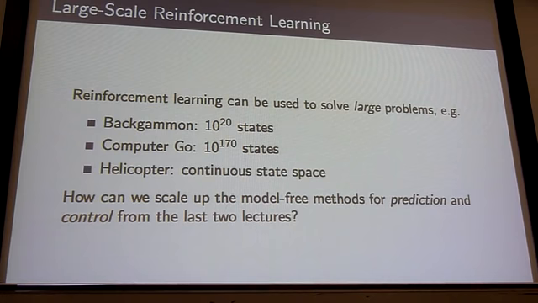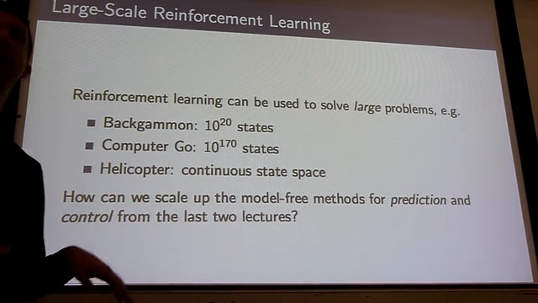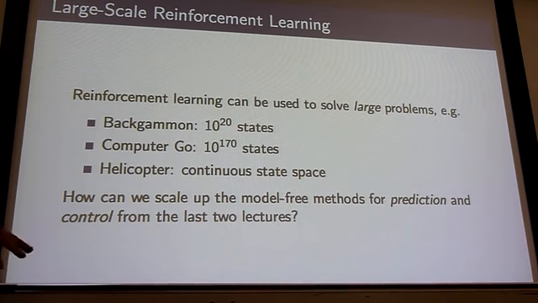And if you want to work on continuous state spaces, such as we had the example of the helicopter in the previous lecture, or robotics applications, there you have continuous state spaces, possibly continuous action spaces. So in a sense, you have an uncountably infinite number of states and actions. So the big question we're left with then is, how can we scale up the model-free methods that we looked at, both for prediction and for control, in the last 2 lectures? How can we scale them up to these larger problems? And we're going to use one general principle to solve all of these, which is value function approximation.